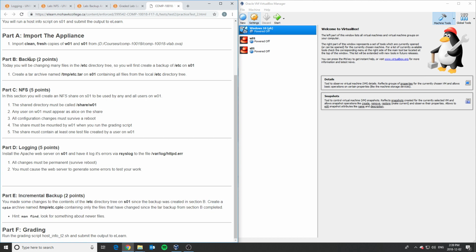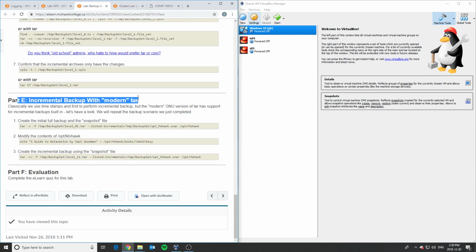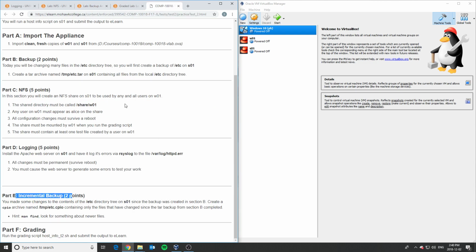So make sure you read the test in advance so you know what they're going to get you to do, because especially with backup and recovery, incremental backup could technically end up referring to this one here, and they might actually say make a level 0 and a level 1 tar having all new files. So just be prepared for that. In this case, we don't need to, and I'll show you that later. But that's the part of my test where I was like, oh man, I should have done it a different way. If I had read ahead, I would have known, I would have had a better plan, and then I wouldn't have been stressing for half an hour to do everything properly.